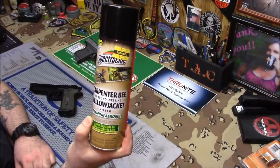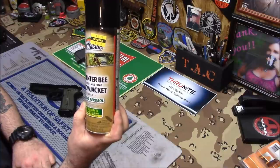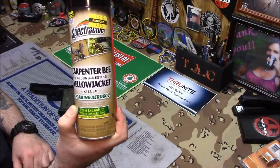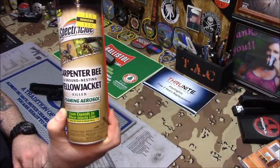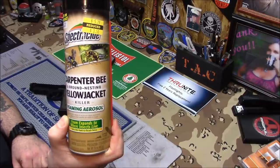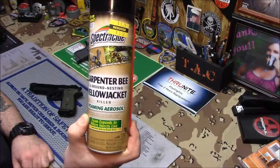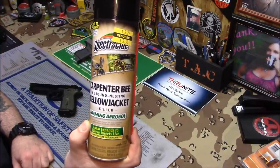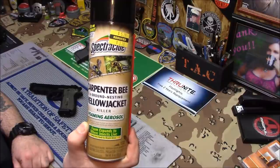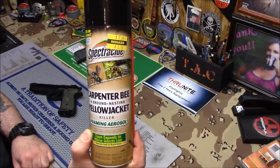To Kmart to get this hornet spray, or a yellow jacket spray, or a carpenter bee spray, because I have a problem with carpenter bees. And if you don't know what a carpenter bee is, it's a big, giant, black, shiny bee, and it makes a lot of noise, and it's very disturbing when one's in your house. So I go to Kmart and buy this crap, because that's what it is, and I had a carpenter bee in my basement, and it was so big, it had an ass with hair on it, and a green crew cut, okay?